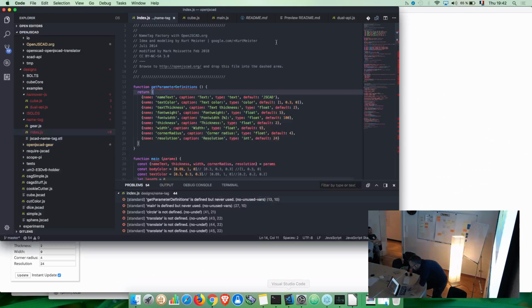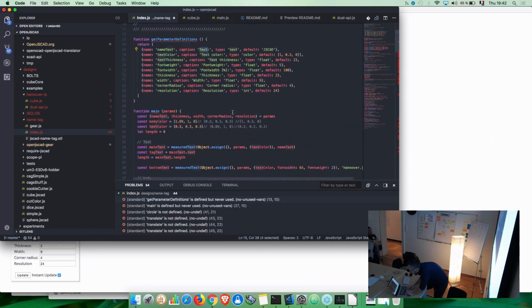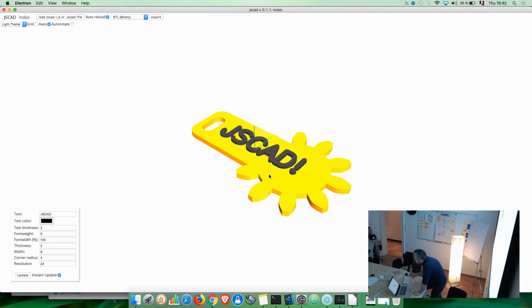And the interesting thing is I could change it live. For example, some of the colors are hard-coded, and even the captions are done in a weird way, but I'm just going to change this, and it will automatically update.